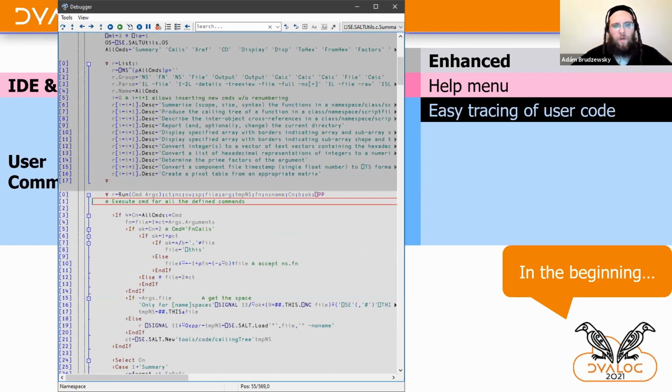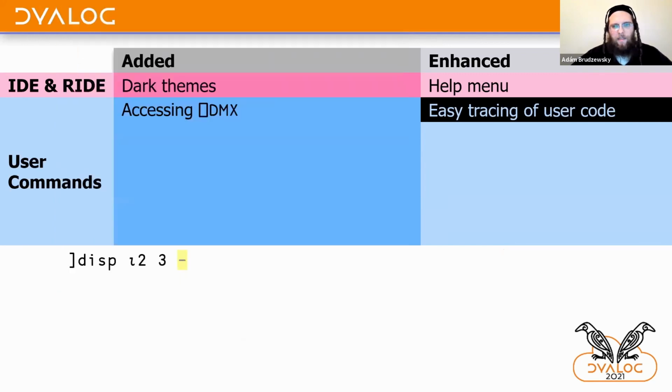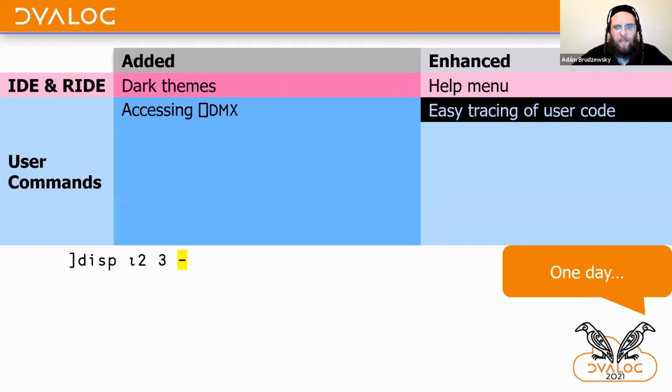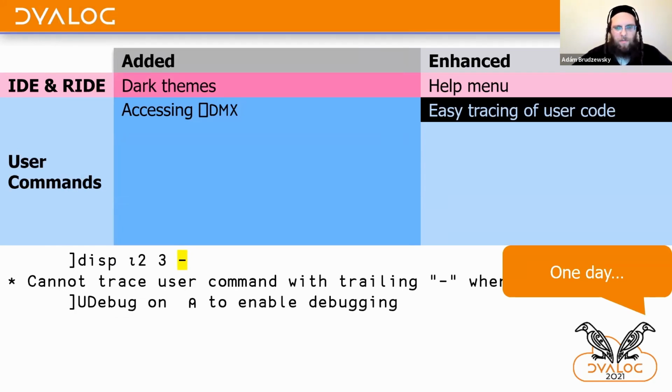Obviously, this is quite painful. So some soul with a lot of feeling for the poor developer added a hack, namely the dash. You add a dash after the user command invocation. It's kind of like a modifier, but it doesn't have the name of a modifier, so it's out of the syntax. If you try that, you'll get an error message.